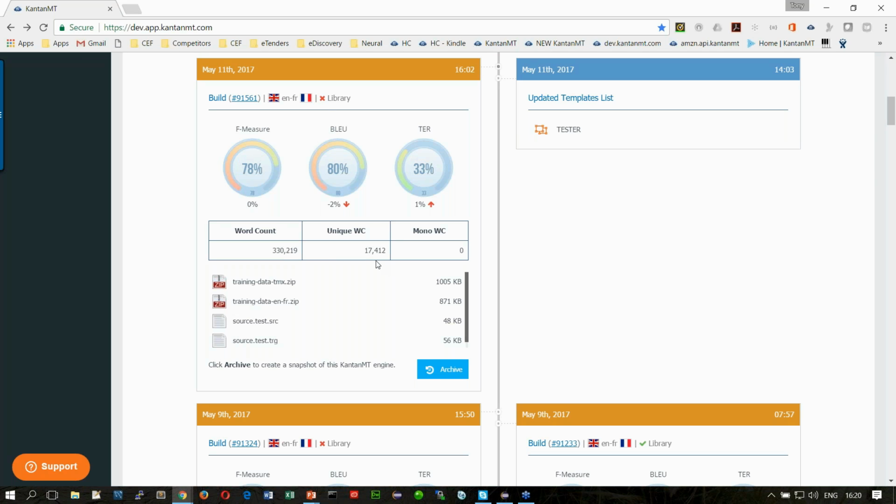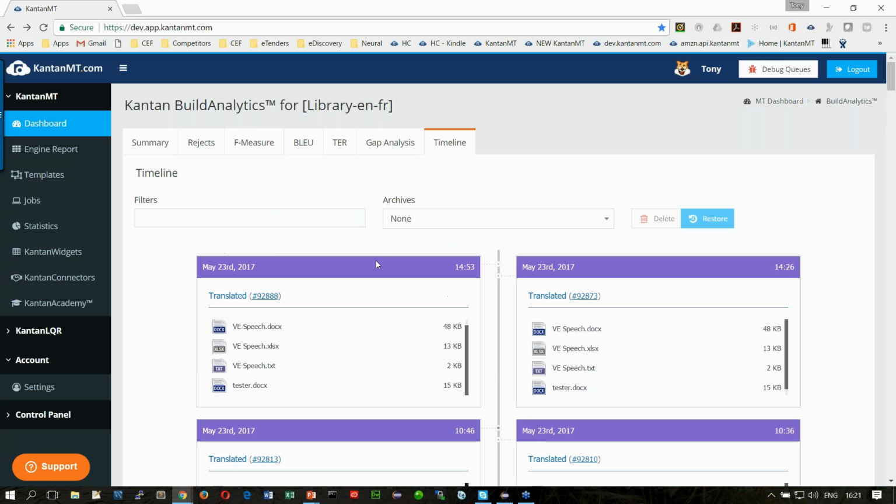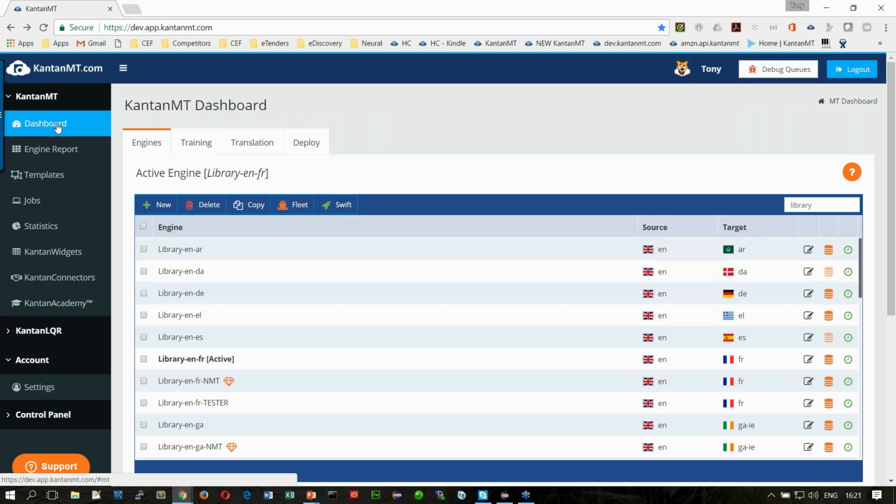So what sort of number unique word count should you be looking for in your training data? Well, we would look for anything between 600,000 unique words all the way up to 1.2 to 1.3 million unique words. So if you keep that in the back of your mind, that's the type of unique word count that you should be aiming for to achieve optimal performance and optimal quality for both statistical and neural-based MT. Now, I think I've touched on all the important parts of that today.